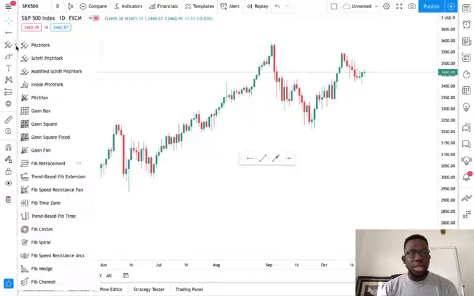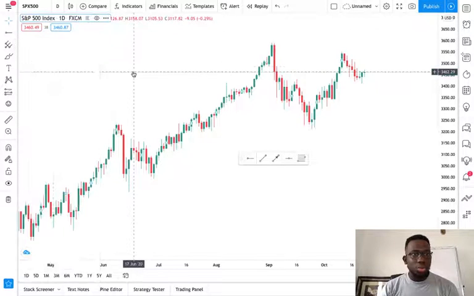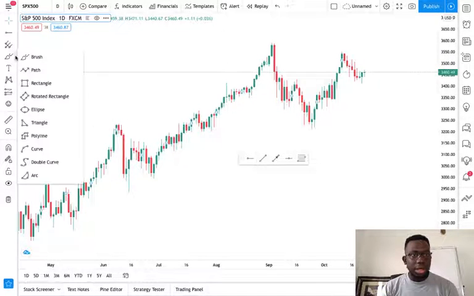I also come to the next one, look for Fibonacci retracement. I'm going to put this tool here because I always use the Fibonacci retracement tool. What other tool do I always like to use? Let's come to the next one. I use these rectangles for my support and resistance. I'm going to add that to my favorites. I'm going to add this to my favorites as well.